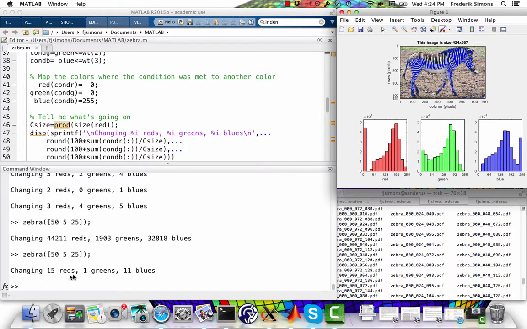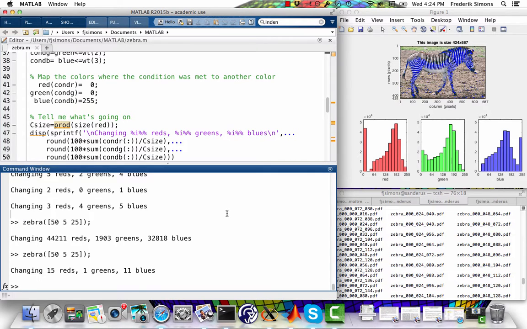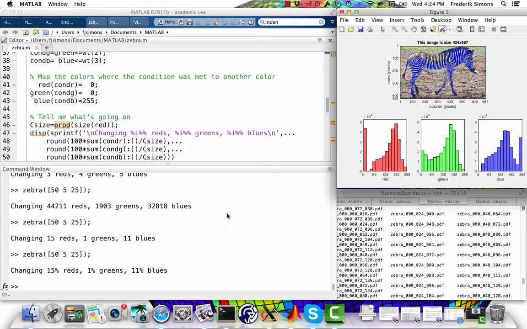Of course, it's not 15 reds, it's a percentage. Well, the sign for percentages, it's a format for a percentage. Double, double. Run this. That's the percentage I'm changing.